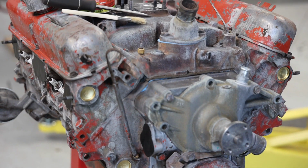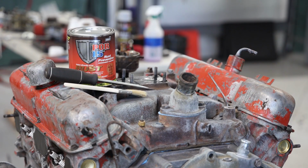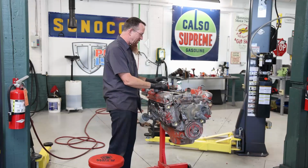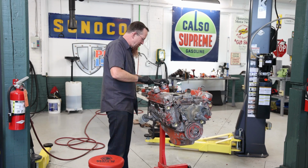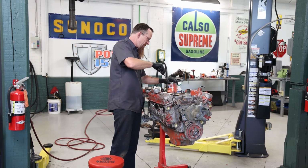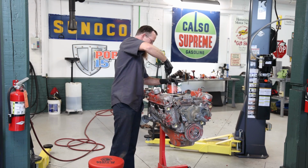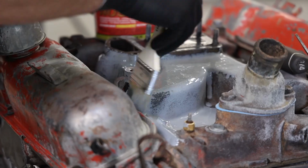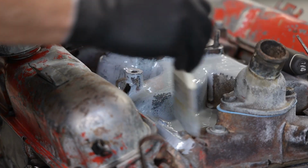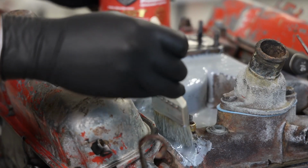So metal prep's done. Obviously, we got our little base coat on there. I'm going to use the gray rust preventative because I think that'll work best as a base using this kind of bright orange. I think the black would probably make it too dark. So let's give this a shot and see what happens. There we go. Oh yeah, that's a nice light gray primer color. This will work great. Oh, this stuff flows nicely.